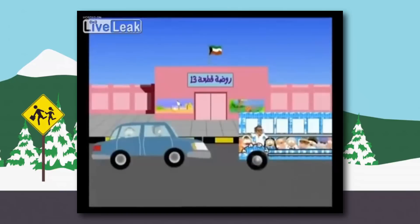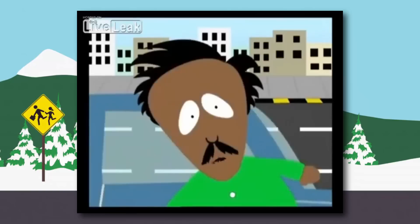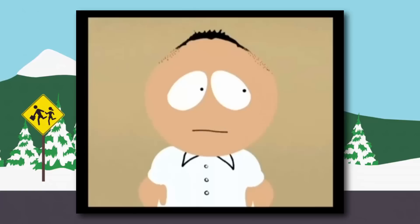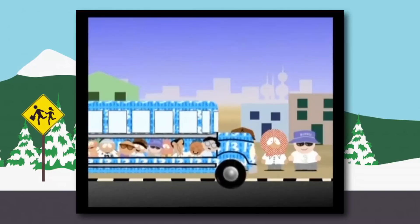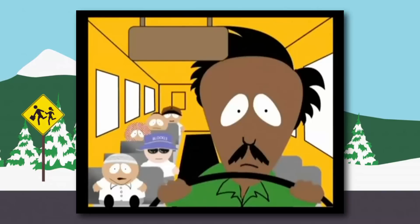As you see from the theme song and the general style of Block 13, this is copying the paper cutout stuff from South Park that makes it so well known. A lot of people are going to say the South Park style is very cheap and you shouldn't even watch it because it's just stupid, but it has a nice charm to it. However, Block 13 takes that nice charm and completely throws it down the toilet because this just looks terrible. You can tell they were actually putting in some kind of effort, but of course this is a ripoff and it tries so hard to be South Park but fails miserably.